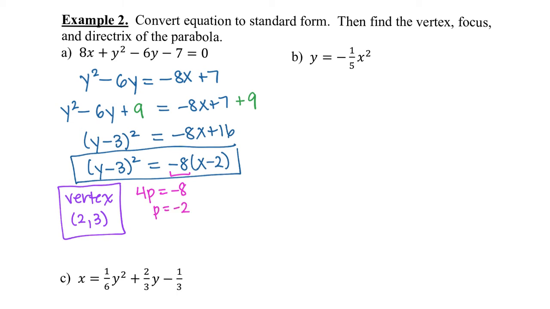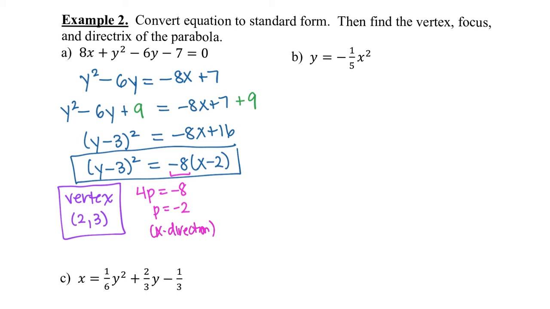Now, is it -2 in the x direction or the y direction? Okay, some people remember, okay, because it's next to the x, it's going to go in the x direction. Or some people remember, because the y is squared, this is opening in the x direction. I normally think, okay, it's next to the x, so this is going to go -2 in the x direction. And you don't have to write x direction, but I am on my notes.